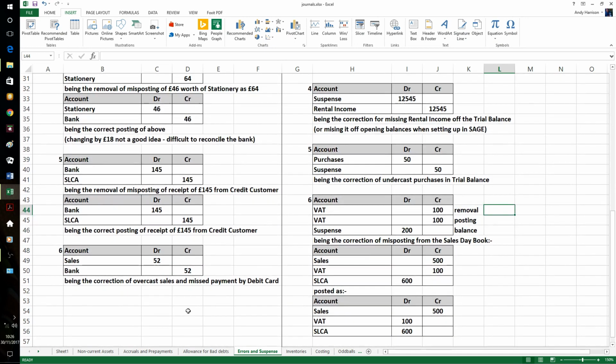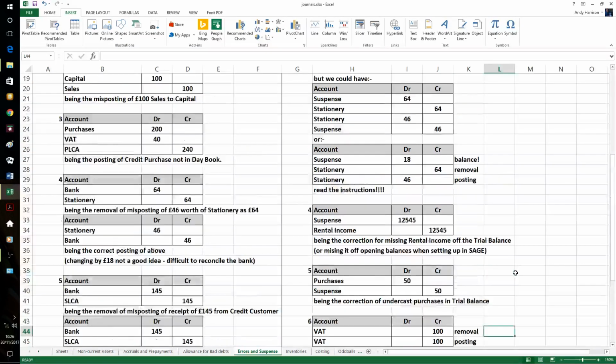And then one last one, a compensating error. I'm sure you worked out that's the one that's missing. Nothing to do with each other, two completely separate errors, but they just happen to balance out. So we have overcast our sales. So we're taking the £52 off our sales and we've missed a payment. Maybe somebody forgot to mention that they'd paid for something by debit card, or we bought £53 worth of fuel and it's come up on the bank reconciliation and on the system as a pound, which is what happens when you pay at pump, if you've never done that.